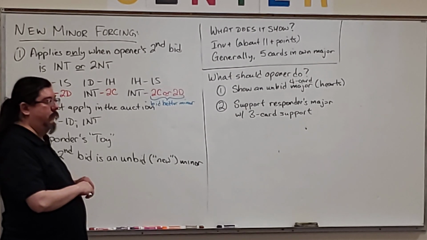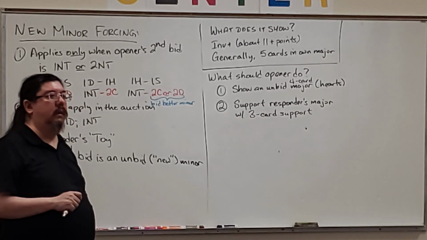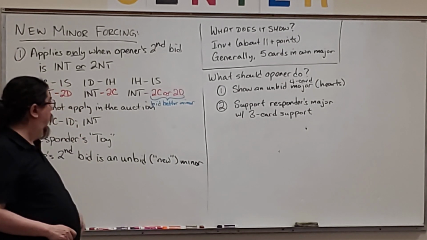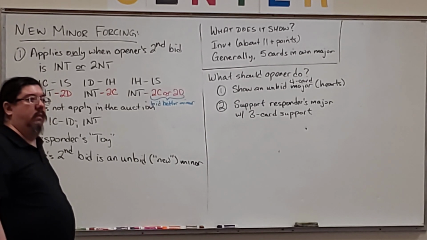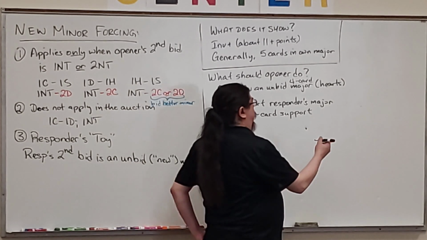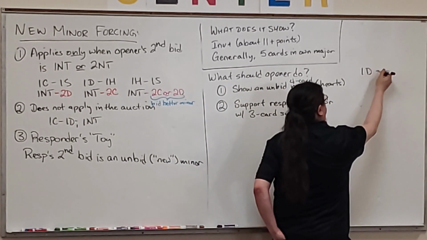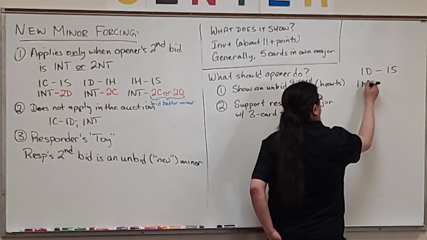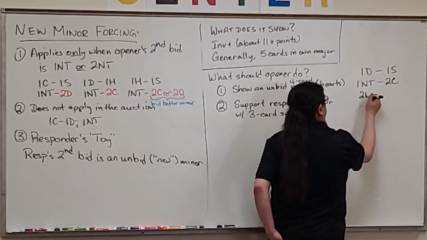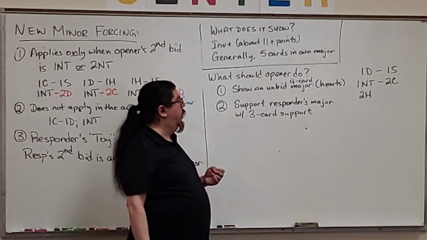Yeah, Sandy. Okay. Opener bids a club and then a heart on the next bid. What does responder do? If opener bids a club and then a heart, showing what opener did, what does responder do then? Are you talking about this auction? Yeah. Okay.